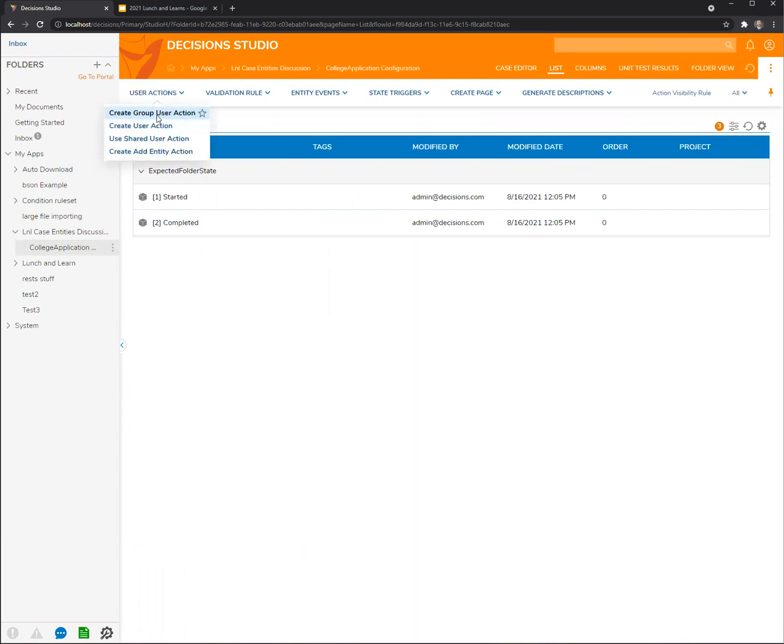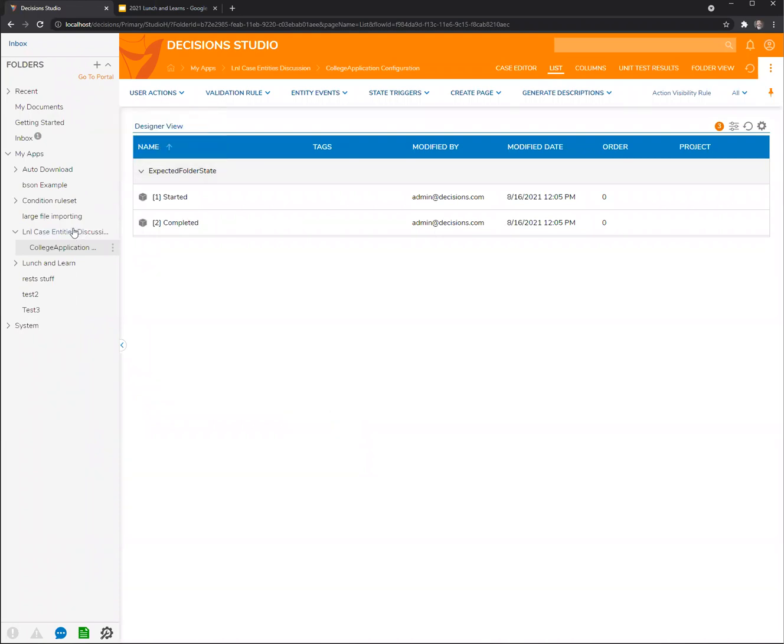And you can create a single or a group user action. And that is a flow that will run and inherits the case entity's data automatically. Either the single one you've clicked on, or if you're multi-selecting a list, it'll be the selected list of things you're clicking on. And these actions follow the entity wherever it goes. So to your question, which is on a page or a report, with the correct data source set for a report, you get these actions. So these actions go anywhere the entity goes.